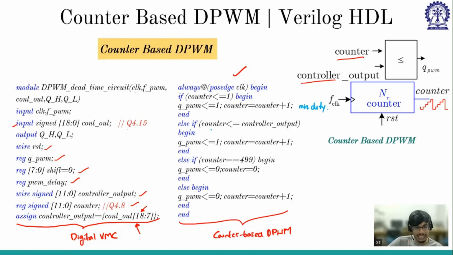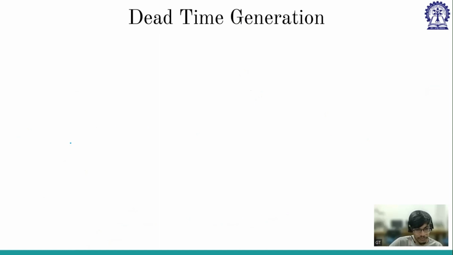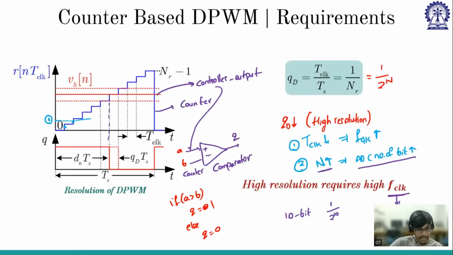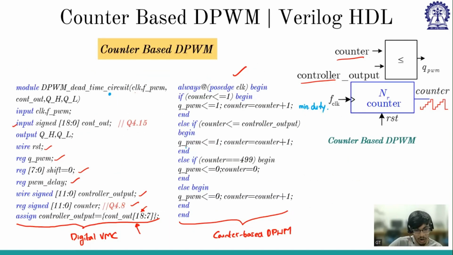Now, else if counter is less than or equal to controller output. So what SAR is doing, now it is being incremented until the counter touches the controller output. So SAR is making PWM 1 as well as the counter is incrementing. SAR is incrementing the counter until counter becomes controller output, and this is always, so it will keep on iterating. The loop will run an infinite number of times. So SAR is checking: if counter becomes controller output, then it will not enter this.